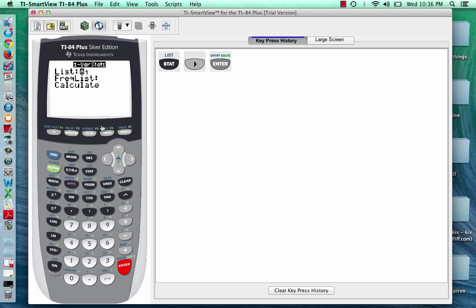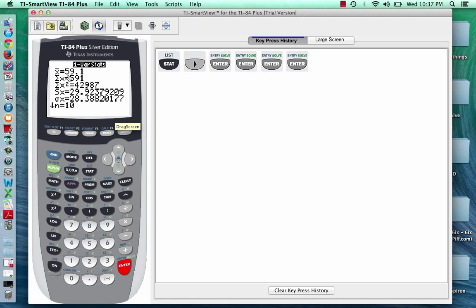Now, I have the newer look calculator. So on this, it tells me what list I want to put it in, the frequency list, and then I go down to calculate. Some of your older calculators, your 83s, it's going to show basically this command, 1var stat. Now, I already put my data in list 1. Notice it's the default list. So if I just press enter, enter, enter, it'll do my 1var stats to list 1. If you have the traditional look, you can either type second L1 or you can just press enter and it'll give you this same list that I have right here.